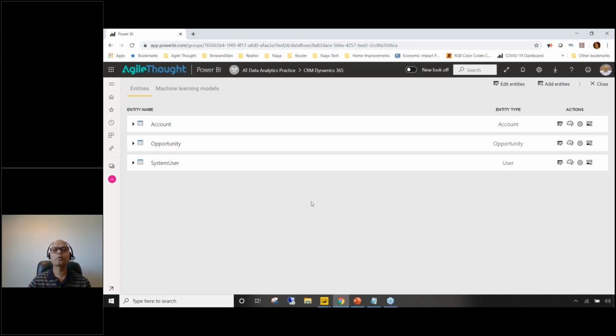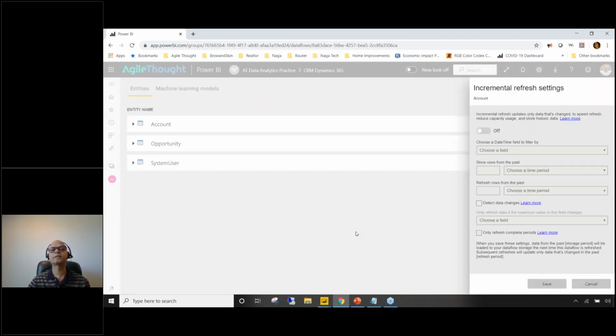For Power BI Pro, you have the capability of refreshing the data on an interval of time, which means it refreshes the entire data set or entire entities. But if you have a Power BI Premium license, this option is available to you. It gives me an option of on and everything, but once I click save, I will be prompted to purchase the license for Power BI Premium.